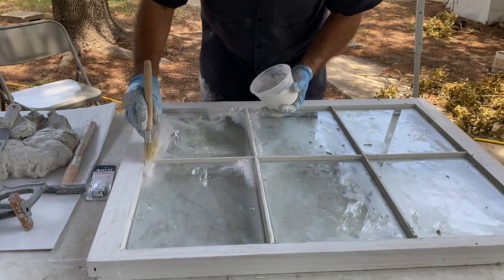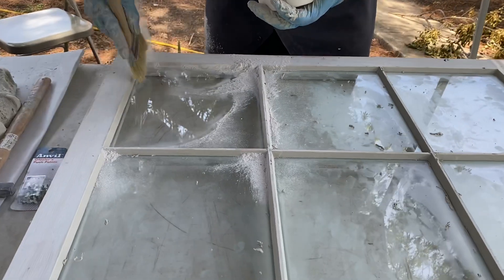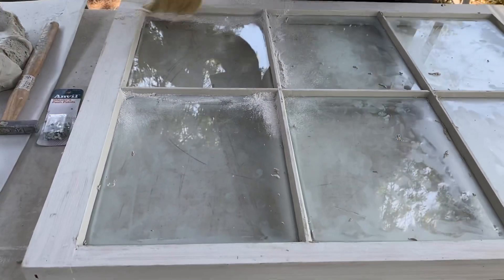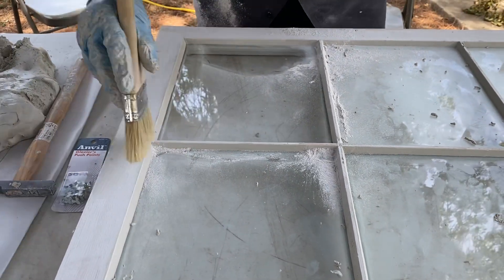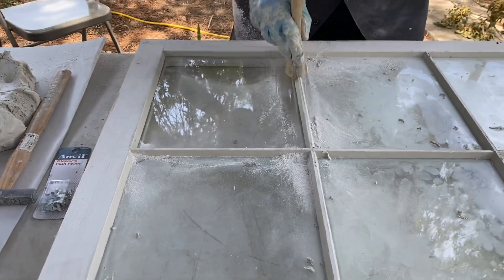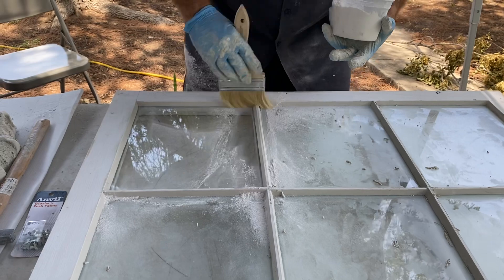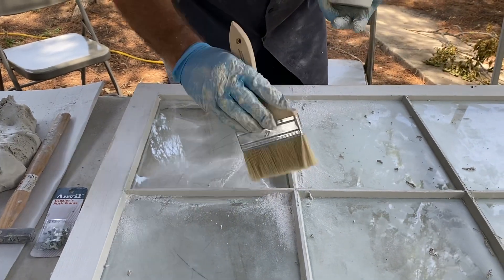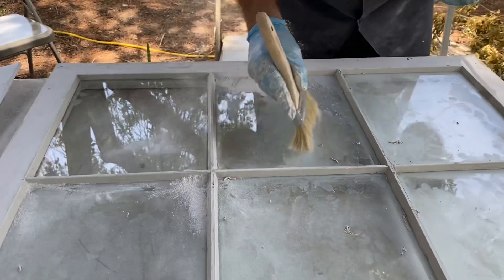See what I'm doing now? Look what it does to the fingerprints - see them disappearing? It soaks up those oils. Now look - see how I'm going with the direction of that line? I'm not going across it, I'm going along it. And I'm using my brush along the long part, not going sideways. On the corner here I'm kind of going toward the middle trying to get those little crumbs there. Isn't that nice?